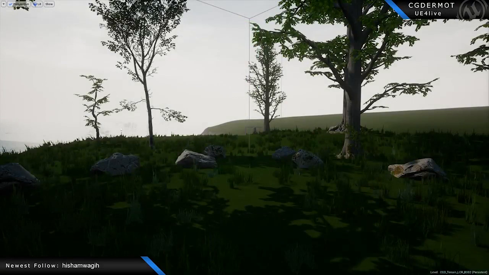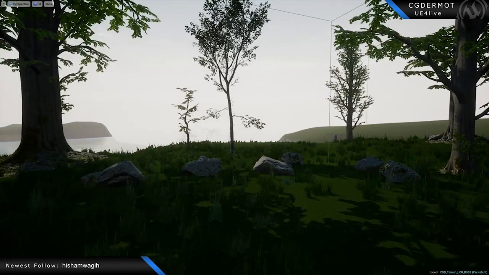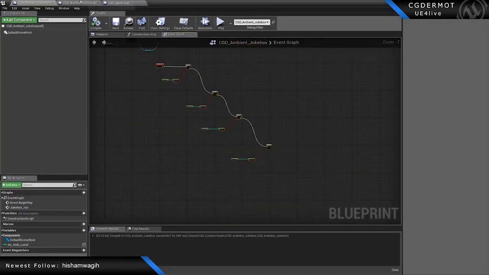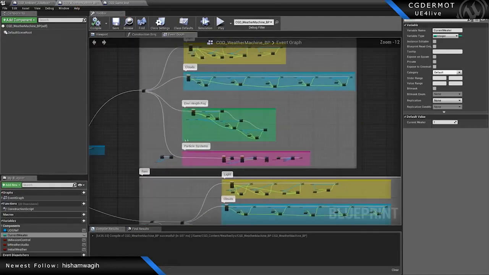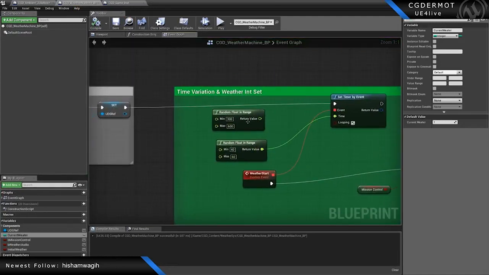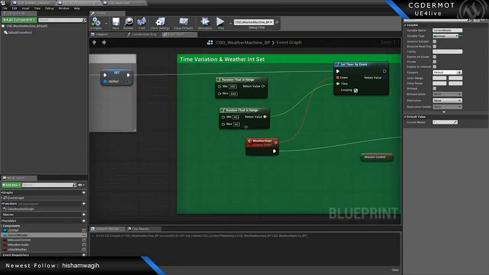I wonder, this mightn't work, but we'll give it a go. If it's packaged for distribution, we're going to use this set timer by event.